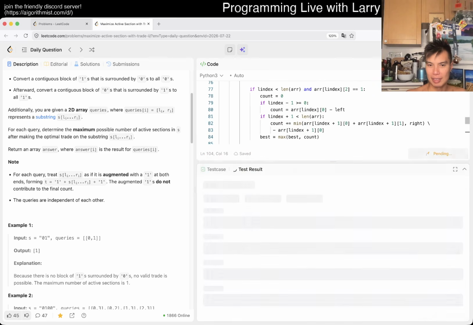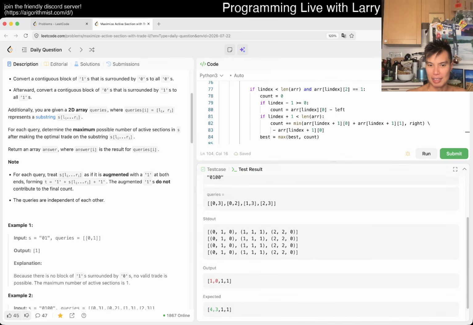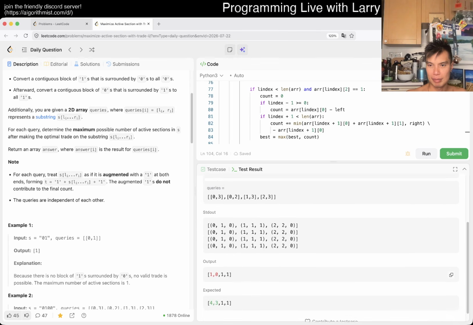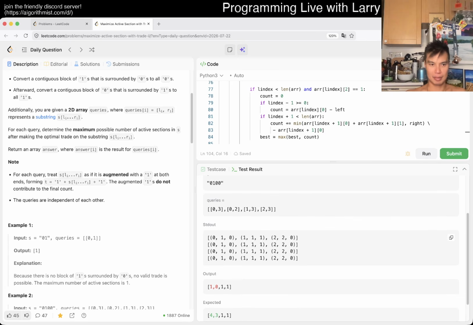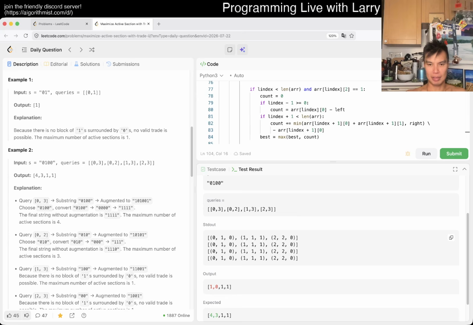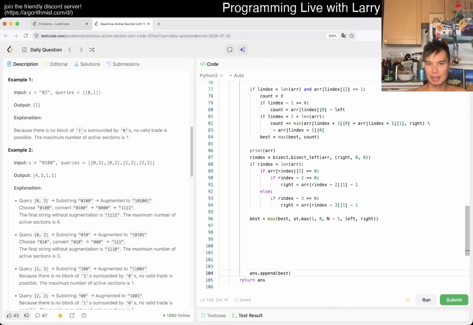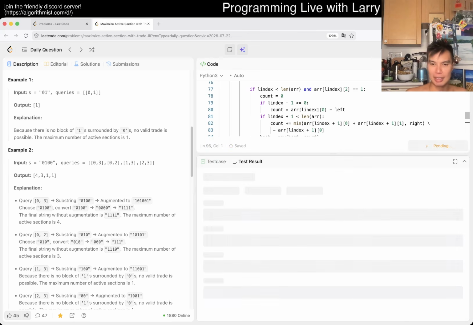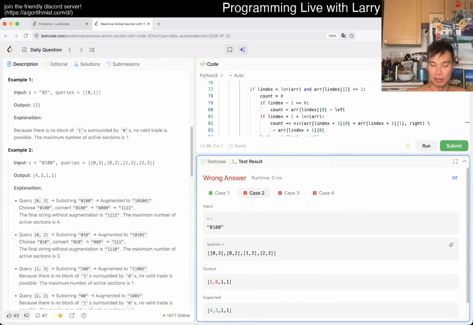And the answer, okay. Someone somehow got one right. But okay, 0 length 1. I just want to double check. Let's see if it's wrong in the way that we expect it to first.